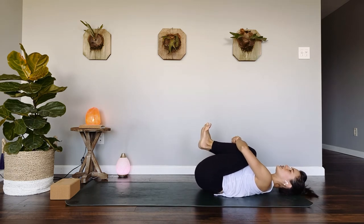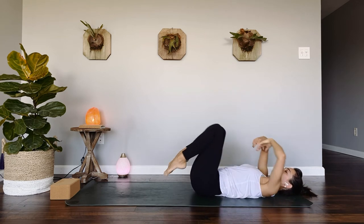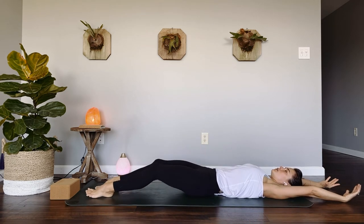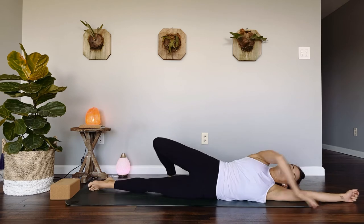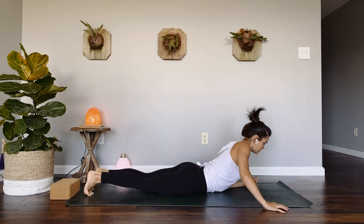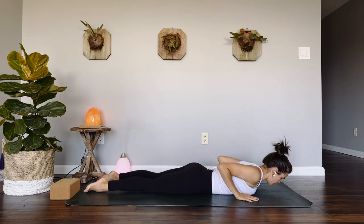Hug your knees into your chest. Oh, we did it. Good. Reach our arms and legs long on the floor. Inhale and exhale. Good. And then roll over onto your belly. We're going to do a little opposition stretch here. So relax your legs long on the floor.